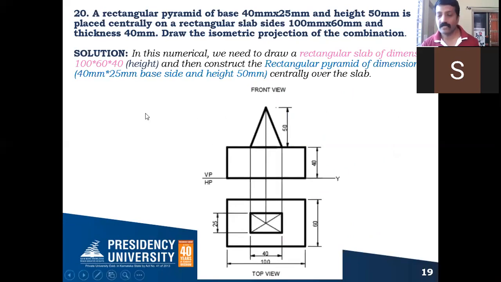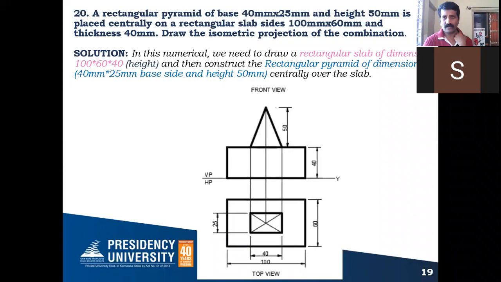So the next exercise which is given here is a rectangular pyramid. So I have taken a pyramid as an example now. A rectangular pyramid of base 40 millimeter by 25 millimeter and height 50 millimeter is given, and it is placed centrally on a rectangular slab of side 100 by 60 and thickness 40 millimeter.